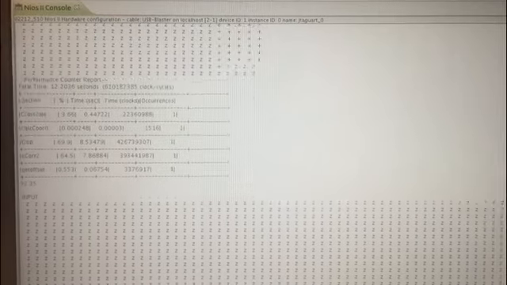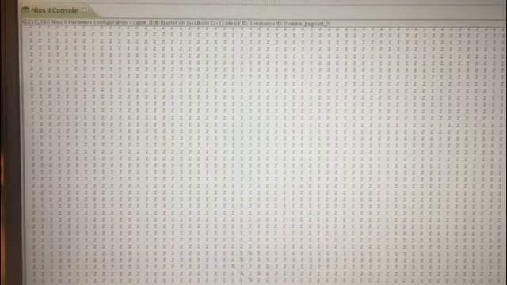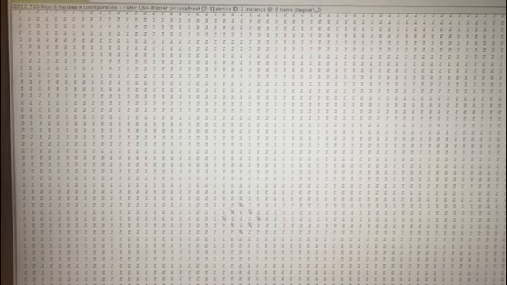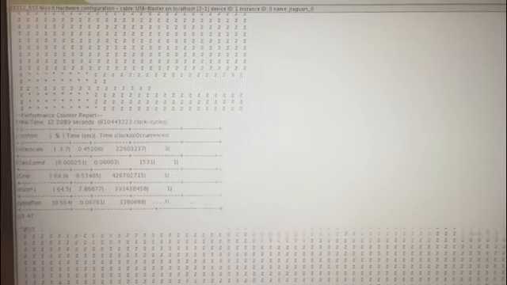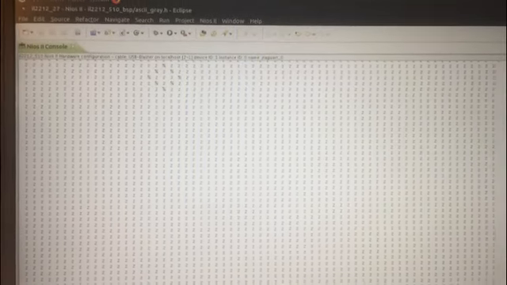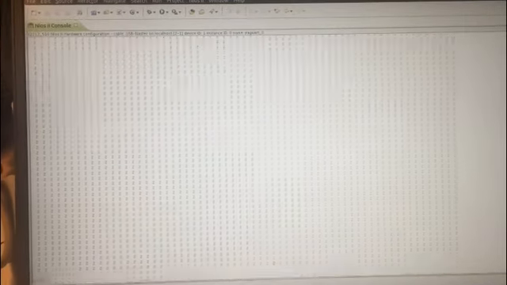The output, and then the result, the input, the last one's input. Output, and then the result. Okay, let's stop it. I have already stopped it, and let's see the results clearly.